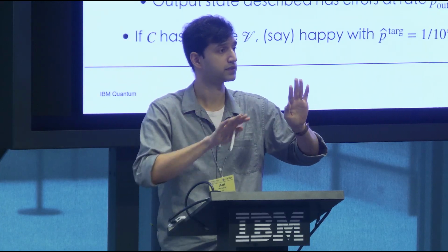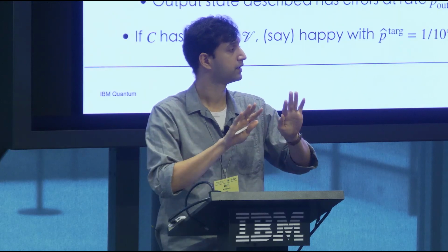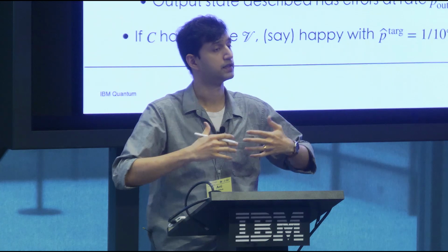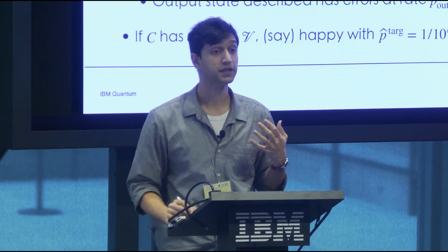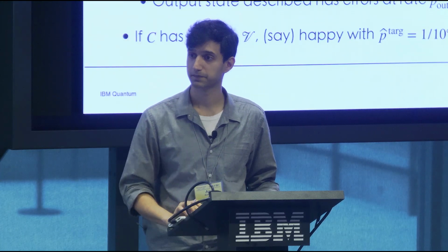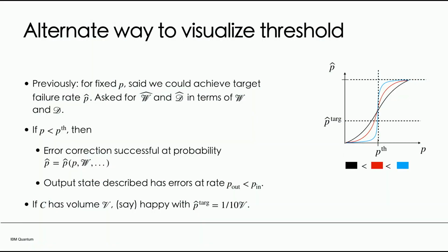Do I want to reduce my physical error rate? Do I want to make my system itself larger? And you can go one way or the other to try and reduce the failure rate. So this is an example of how your logical failure rate might depend on the system that you're dealing with and the particular circuits. Right, so the very last point that I wanted to make is something that I've already said, which is that you might be happy with some sufficiently small failure rate for your logical circuit.